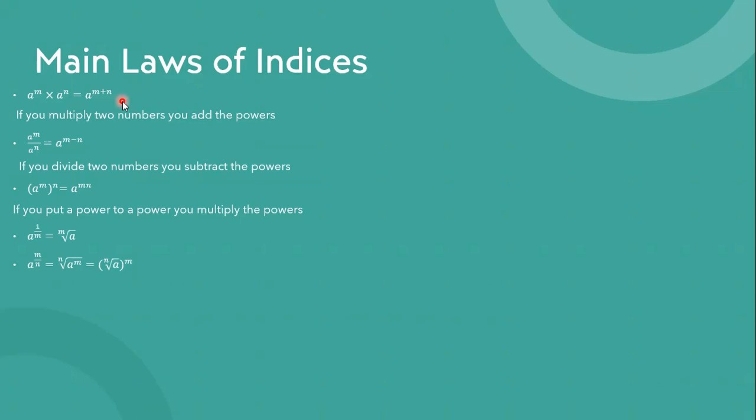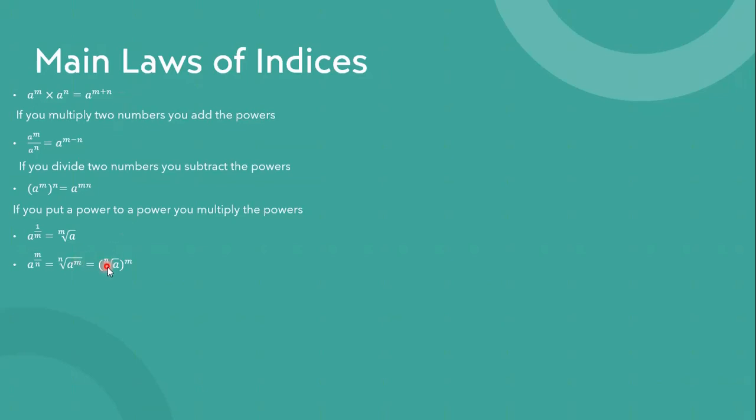Okay, so I've put these two rules together because they're actually very similar rules. So a to the power of 1 over n is equal to the nth root of a. So the denominator of a fractional power is the nth root. And sorry if you heard that, my cat is snoring in the background. A to the power of m over n is the same as the nth root of a to the power of m. So again, the denominator is the nth root and the numerator is the power.